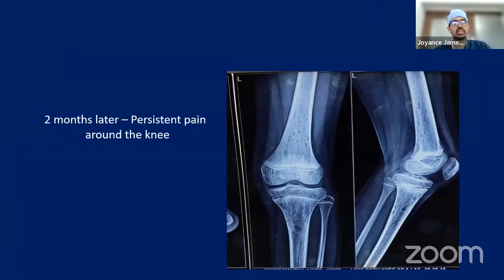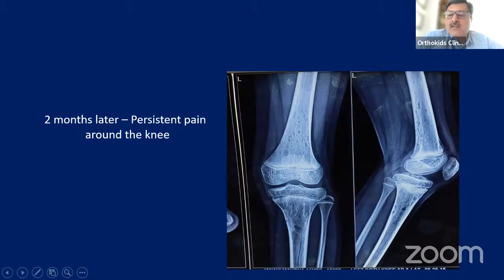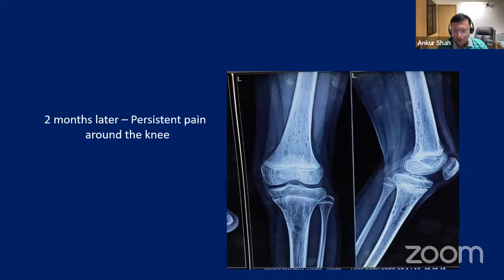So she presented to us 2 months later with persistent pain around the knee. Also, she complained of pain in the chest and head, so we were thinking of something systemic. So we got knee radiographs done. A quick question to Ankur: what would you think when you see this kind of X-ray? These are multiple, almost osteolytic lesions in the distal femur as well as areas in the proximal tibia. Again, aggressive looking. Looking at the previous ankle images as well as the knee images, one possibility which comes to my mind is multicentric, some low-grade infection, apart from some systemic illness.